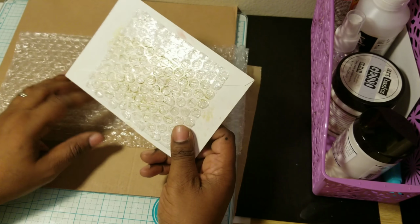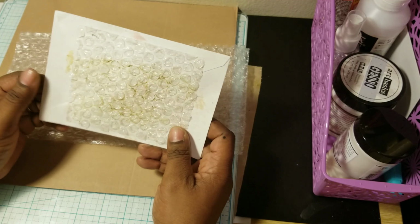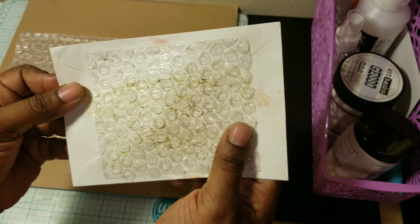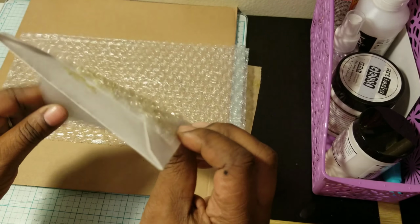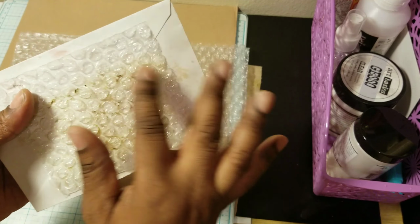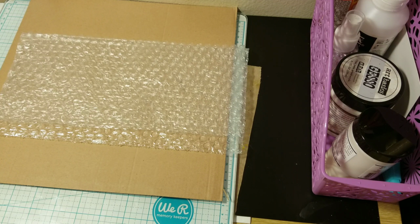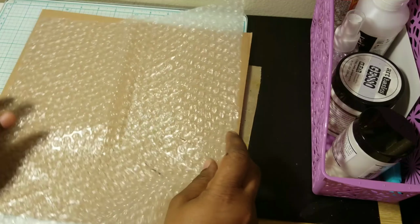Yesterday I had shown this in a video even prior to my journaling video, and I mentioned how I wasn't going to use this for Technique Tuesday, but it was just on my heart to do it. I have this backed to an envelope, and surprisingly, when I used it yesterday on a piece of art for my Bible journaling page, I was surprised how it held up on this piece of envelope. It's not the thickest envelope, not the thinnest either, and even when I had to clean off the gelatos I used with it, it worked very well. I'm going to use it too when I show it. So back that bubble wrap.